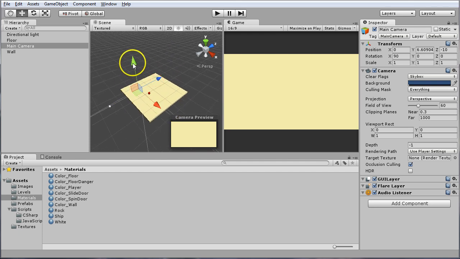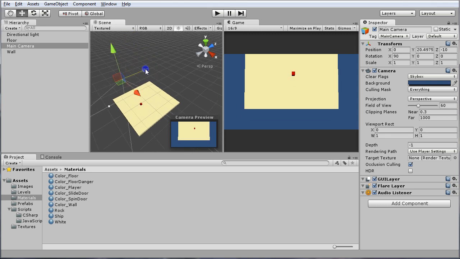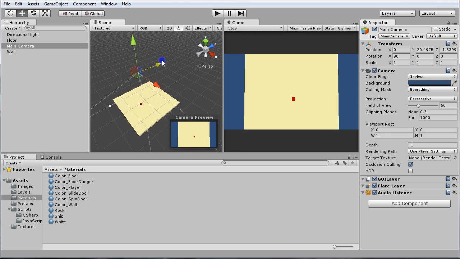I'm going to go into transform mode, and I'm going to back it off. And actually, let's center it right above everything. It's probably easier to move over here to the inspector panel and put a 0 in X, sorry, a 0 in Z. X already has a 0, and it looks like we're 20-something units above the floor. Let's even that out and make it 20, so in case we need to know, we can figure out that we're 20 units off the floor.